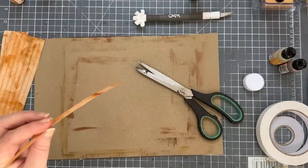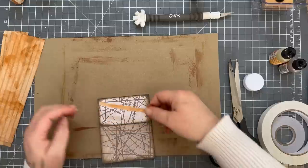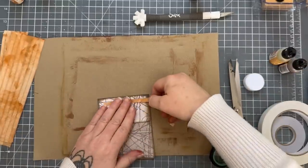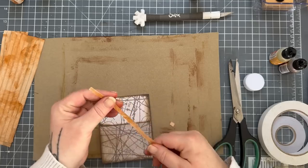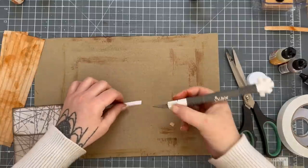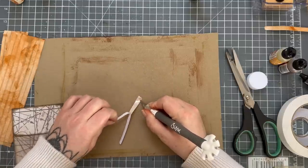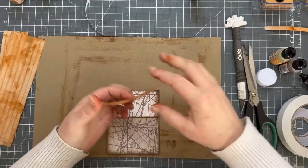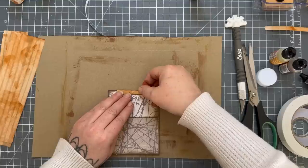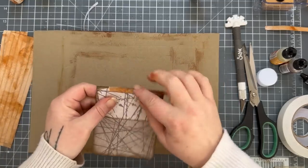Right, I'm going to pick a different one. Nope, that's got stripes on it. I'm going to use this one. And I'm going to rip because I don't want a straight edge on the top. And I'm going to go a little bit over. Right, where's my knife? There it is. Let's pull this off, and I think I want this end. I'm just going to put it over the edge a little bit. Oh, I like that. I like how it goes like that.